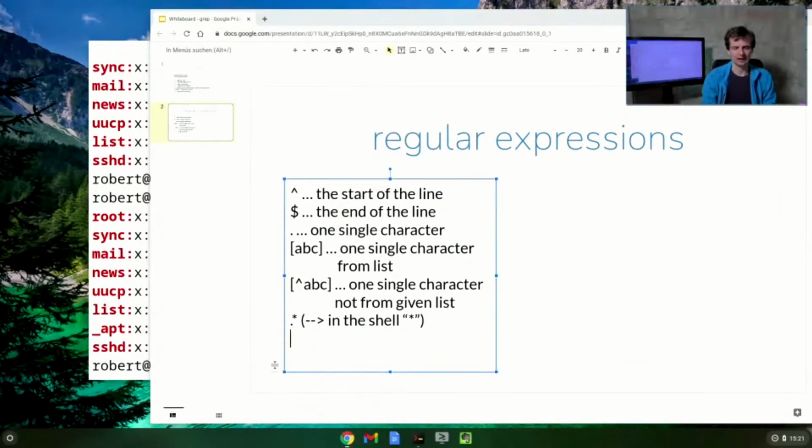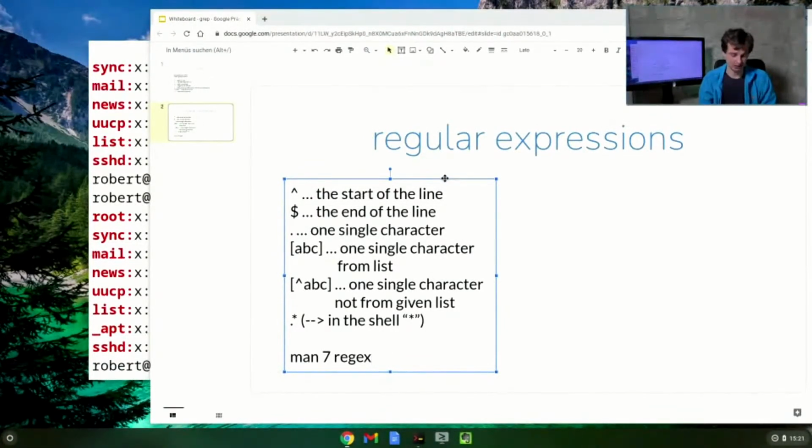By the way, there are some more patterns here, one or two more placeholders. See the manual page for the POSIX regular expressions. man 7 regex is a manual page you will find on every system where grep or something like that is installed, and grep is installed everywhere. So have a look in the manual page of the regular expressions.